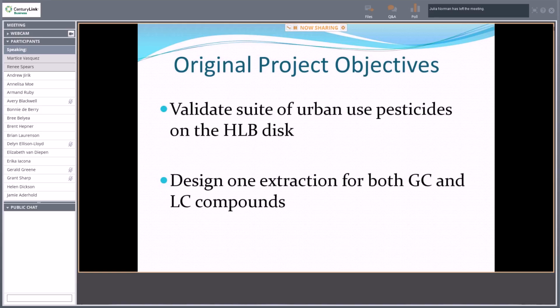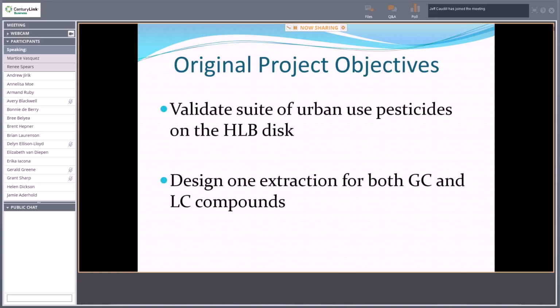It stands for hydrophilic and lipophilic balanced sorbent. So it's intended to target a broad range of compound polarities in the environment. So from compounds that are pretty water soluble to compounds that are not very water soluble, to try to get at a broad suite. And they had given us a list of specific compounds, so this is a targeted approach.